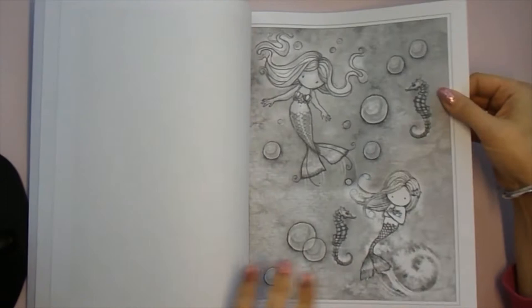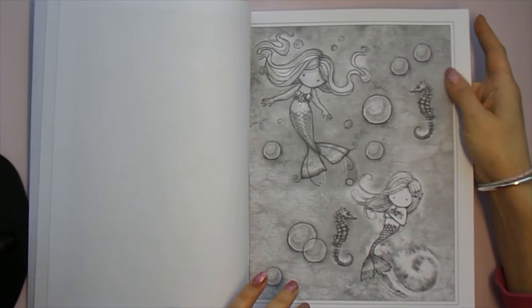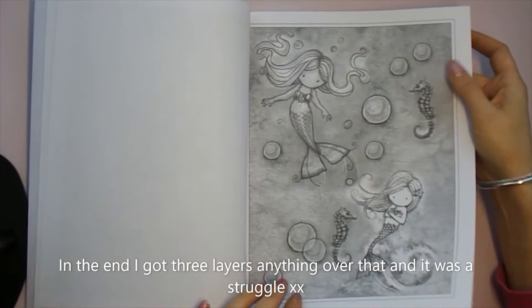Now the pages, they're not super thick, they're not as thick as some, but they're not really thin, and there's not much tooth to the paper. It's quite super smooth. I have had colouring books that have had a better tooth, but you can get a couple of layers on here. Obviously it's not going to be like your artist paper, that's understandable, but you can get a couple of layers on here, and I'll show you on one of my drawings.